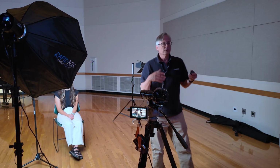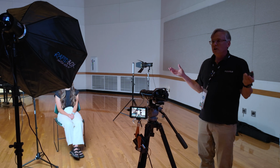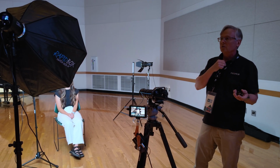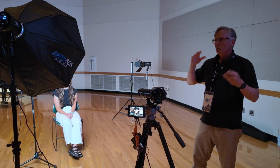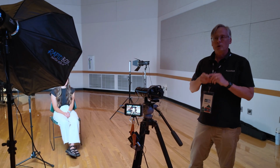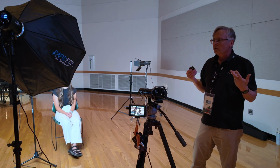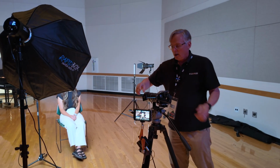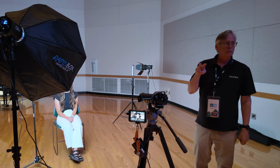Now, in the movies, we do not want to see Emily Blunt with a microphone clipped to her expensive gown, right? So they're hidden. But in an interview situation, it's okay. It's acceptable. We all know what that looks like. We're used to it. It's a convention, so it's okay. But I always say two mics.